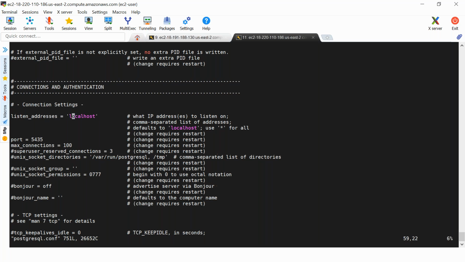So if we are opening the connection for everybody, then we can simply specify an asterisk over here. Asterisk means it is able to listen from any IP address. Generally, in practical scenarios, we put an asterisk in the listen address, and then in an organization, when you know that users are only from your company, you have a set of IP addresses.